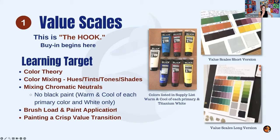This is the buy-in. The learning target here is, of course, basic mixing and color theory, because they have to learn how to make all the secondaries, all the tertiaries. You can see on here, there's no red and there's no blue, because they don't have to mix those. I want them mixing.